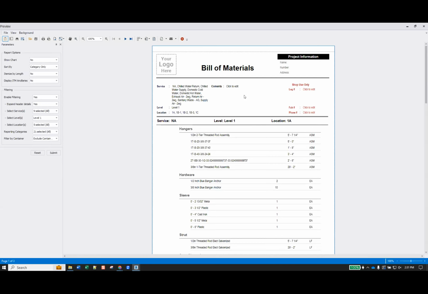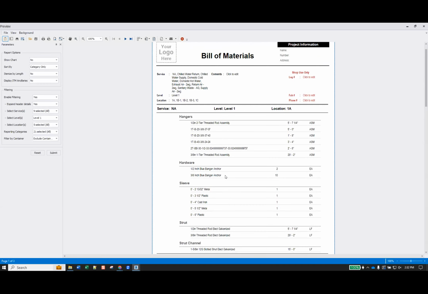So again, when we launched reports, we had a few concepts in there. With this update, we have a lot of really good, solid reports that you should be able to use right out of the box. But give us your feedback. Let us know what you'd like to see or what enhancements you think could be made. And we're going to try to continually update these and get better reports out of the box. So our goal is not necessarily that you have to be a report designer to use these and take advantage of them. A lot of our reports you should be able to use right out of the box.